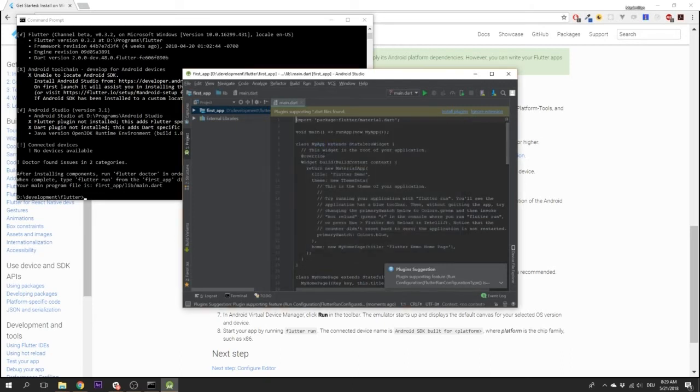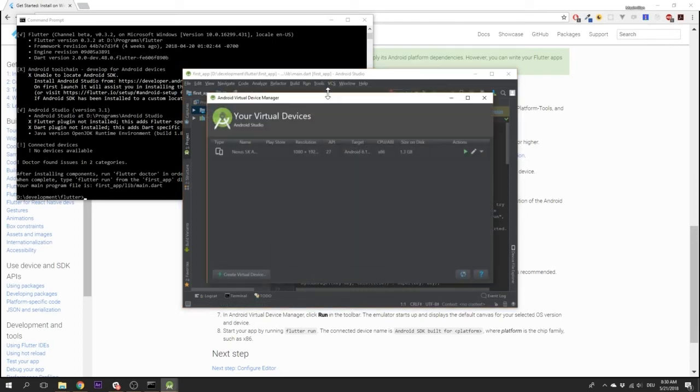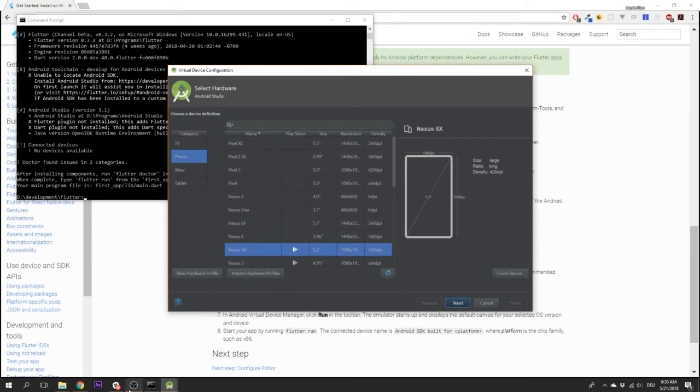And before we do anything there, let's bring up that virtual device. You can do that by, in Android Studio, going to Tools, and then AVD Manager, which stands for Android Virtual Device Manager. And in the window, which then opens up, you can start a new virtual device by clicking on Create Virtual Device. You should also have one by default, which you can use, but let me show you how to create a new one. There you choose your blueprint, basically regarding the general hardware and layout profile.